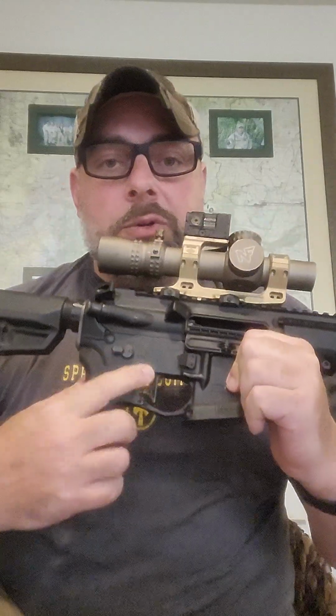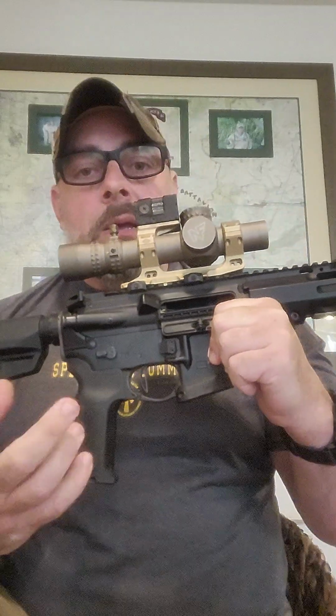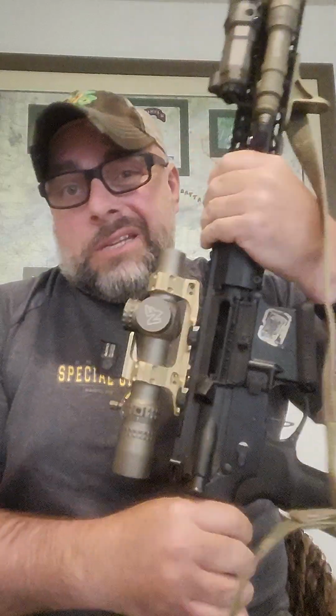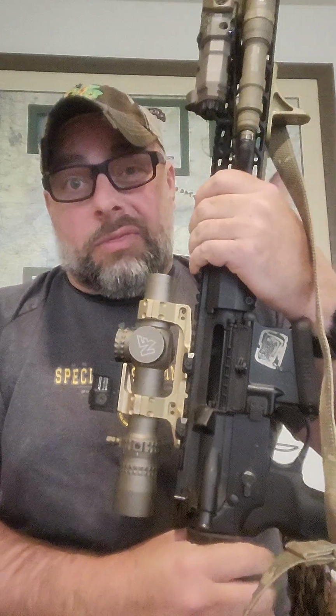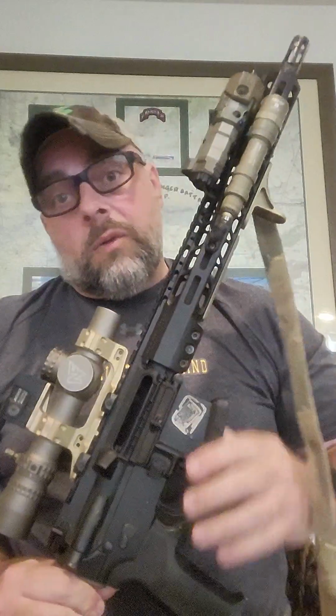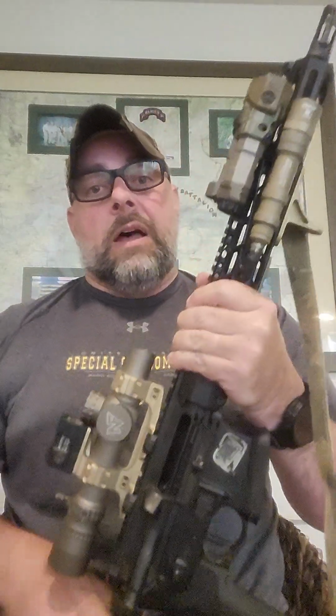Decided to go with a LaRue trigger. I prefer flat trigger shoes because I pull the trigger down at the bottom for better leverage for precision shots. And the LaRue trigger, compared to the best Geissele triggers I've got, is really, really, really close for about a third of the price. So the overall thought process on this gun was just keeping the cost down and keeping it a little bit more valuable.